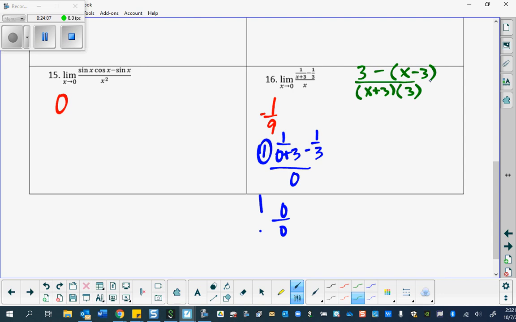Kid raised his hand right now and goes, oh! I'm like, what's on your mind? He goes, cancel those 3s out. I just put them there. Well, but I cancel them out. But thanks for playing. This guy needs what this guy's got, 3 times x plus 3. So I gave him an x plus 3, and that's because x plus 3 over x plus 3, I can multiply anything by 1. That's my multiplicative identity. Remember learning that in like the 5th grade? And you're like, why are we learning this? Because in 7 years from now, you're going to be doing calculus and finding common denominators.